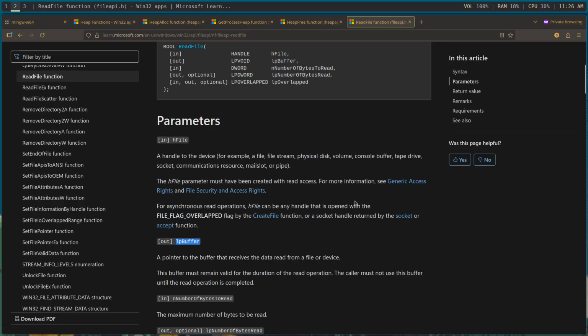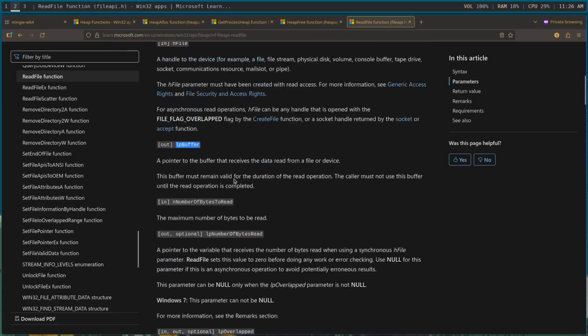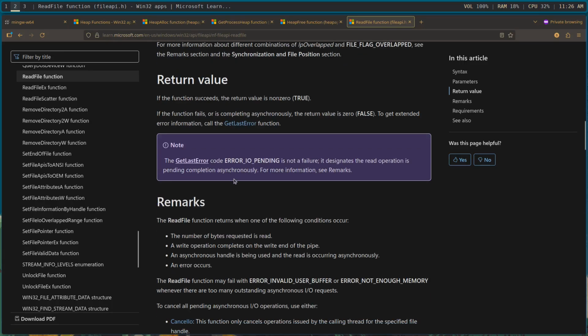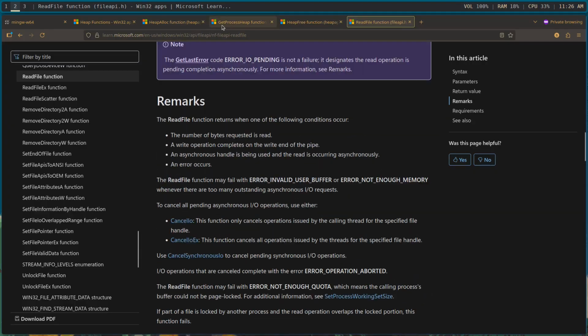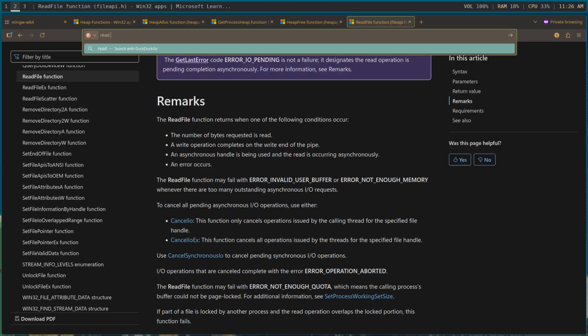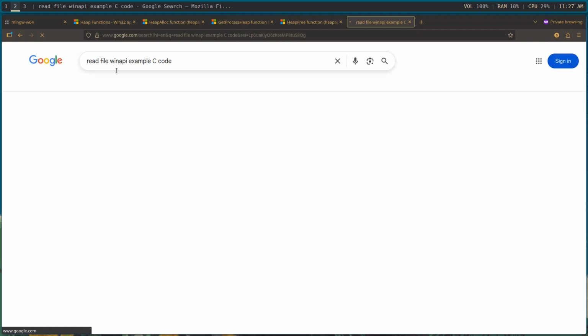So CreateFile. Hmm. Okay, so maybe can I just do like ReadFile WinAPI example C code, and I'm going to ask Google this time.